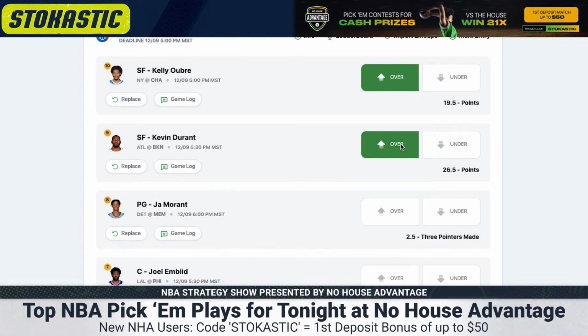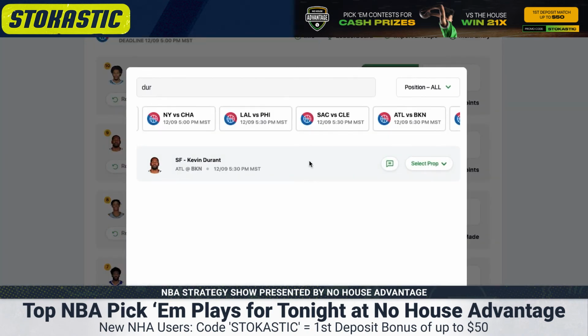And if you really want to get bullish on Durant too, you could put in a couple of his props. He's got a 41.5 points, rebounds, and assists prop. He's probably going to hit that easy. He may actually hit that with points tonight. That's how the projections are looking. So easy overs on Durant. First two, very simple. Probably going to be popular plays, but we can look to differentiate elsewhere.